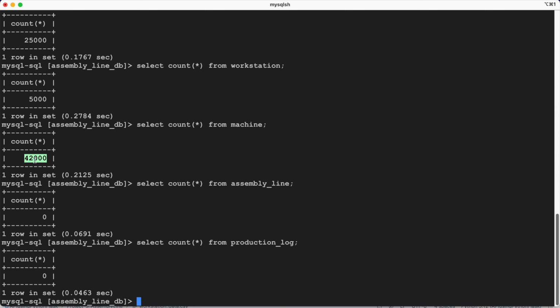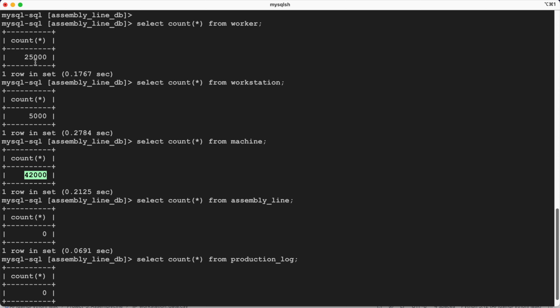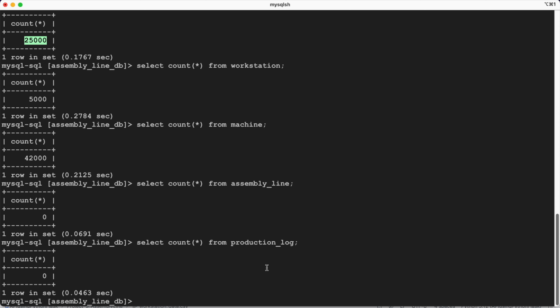I have mentioned only 42,000, but it can go as high as 100,000. And the number of employees working in the manufacturing plant as workers is 25,000.